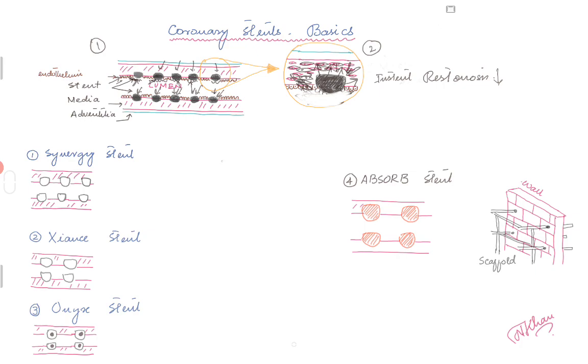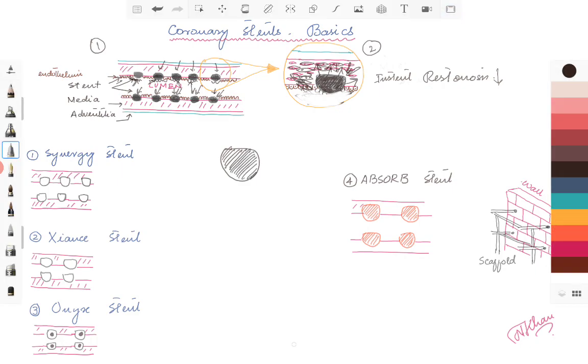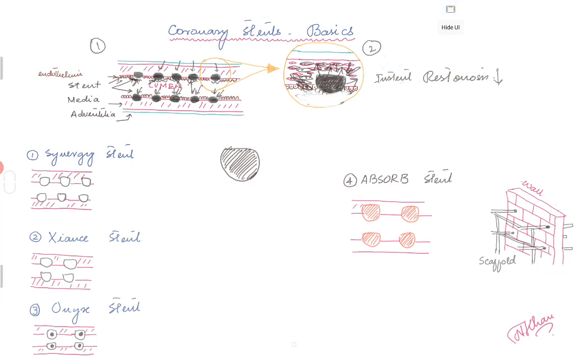Let me show you a cross-sectional area of a stent strut. If this is a stent strut, initially when the drug-eluting stent came in, they tried to coat the stent with gold, with heparin, coumadin, all kinds of different medications. Then finally they found out that medications that are anti-cancerous—the medications we use for rejection, mainly paclitaxel and sirolimus—had very good results. So they started coating the stent struts with these anti-cancerous drugs.